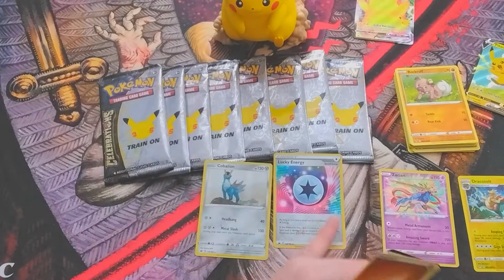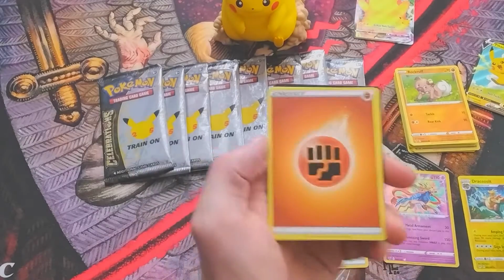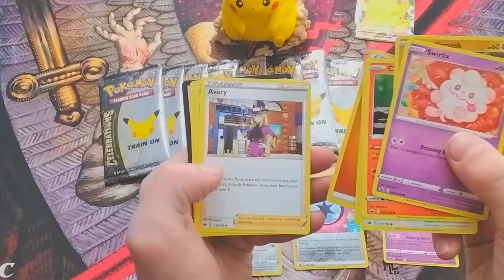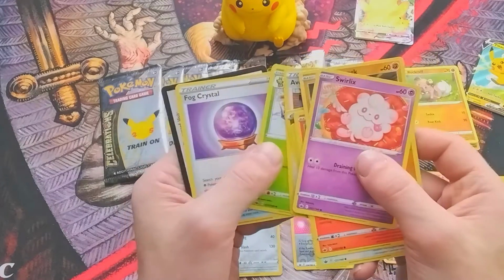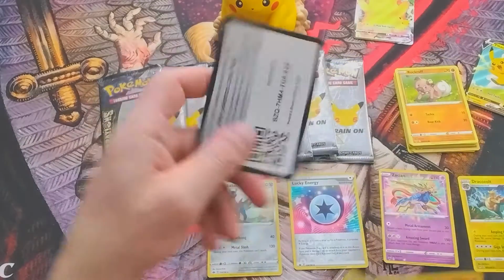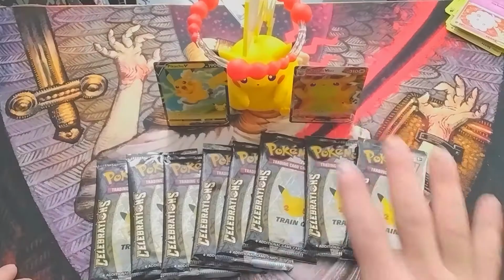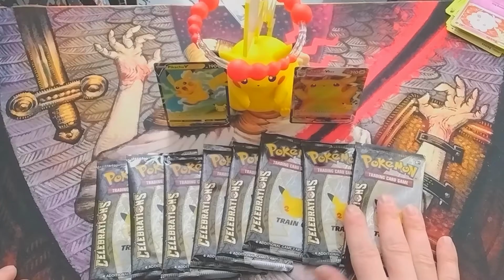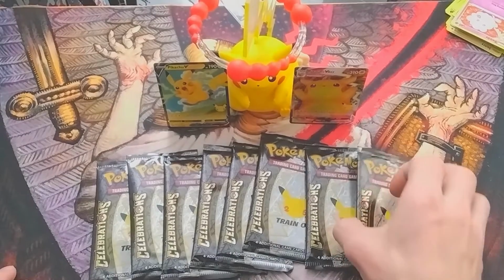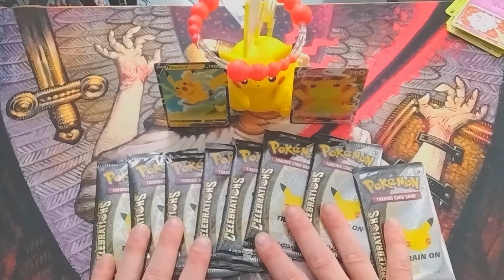Cool. Fighting Energy, Avery, Thwacky, Fog Crystal, and the code junk. Our Chunky Chew with our V and V Max Pikachu cards, promotional 25th anniversary cards. And here we have the 8 celebrations packs.